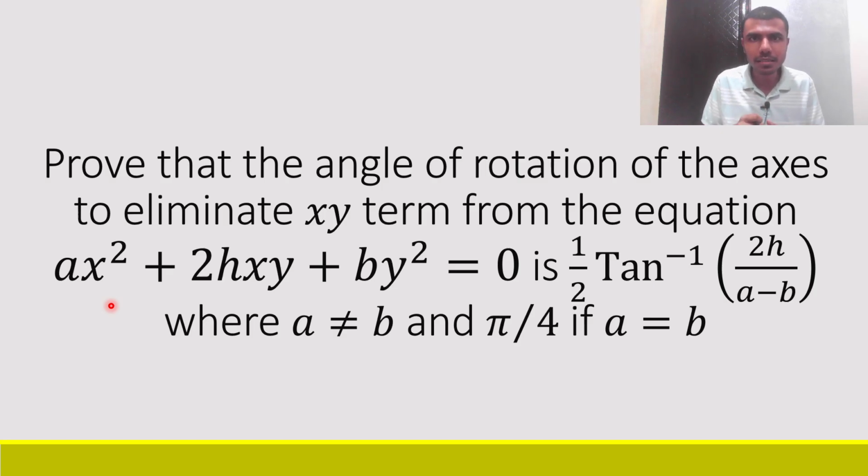Axis ni theta toti rotate chestam anamata. I'm rotating the axis by theta. Whenever I rotate my axis, my coordinates will change, right? I'll get new coordinates, that means in terms of capital X and capital Y. Textbook lo X dash Y dash ani icharu, X dash and Y dash. I generally use capital X, capital Y.